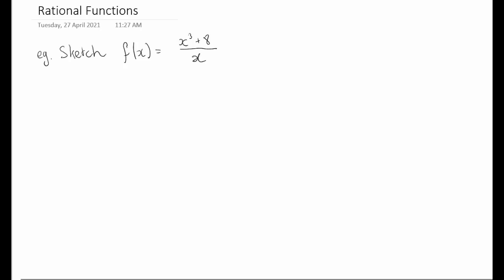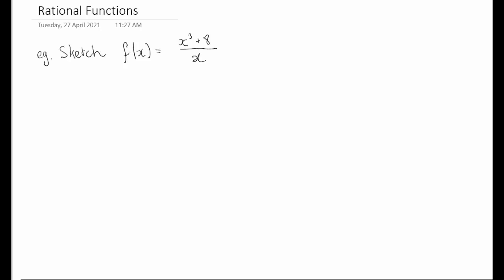So a rational function is one that has basically been expressed as a fraction. Something that's rational can be expressed as a fraction, and so we get these algebraic fractions. There's basically three groups that they fall into. The first group is ones that can be simplified very easily, where you're just dividing by a single term. The second type is where you might need to use long division, something like that, in order to simplify. And the third is where we can't really simplify very easily at all, and we need to use some fairly sophisticated algebraic techniques to deal with them.